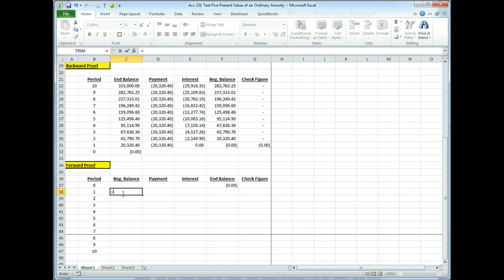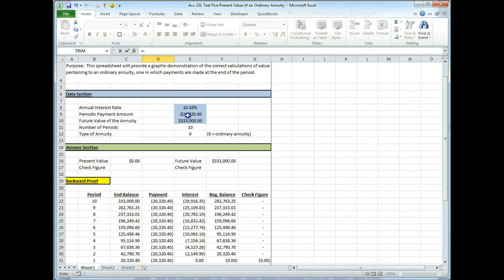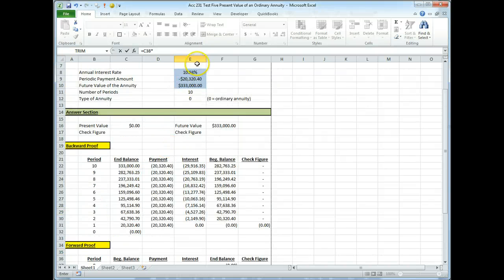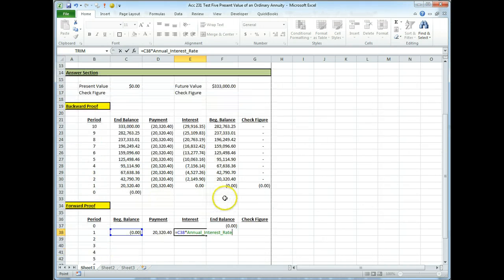Okay, so our beginning balance is going to take the ending balance, and now we go forward. Our payment, which comes in at the end of the year, is going to be, since we're adding this time, negative periodic payment amount to force it to be a positive number. So here we have year one. Year one, we're going to do our beginning balance times the interest rate to find out how much interest it made during the year. And as you can see, we didn't make any payment till the end of the year, so there was 0 interest.